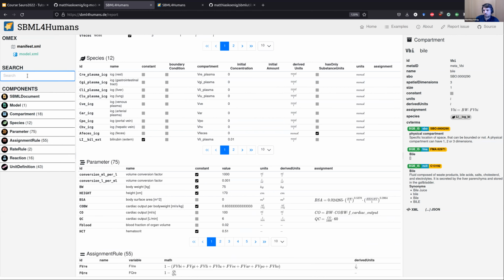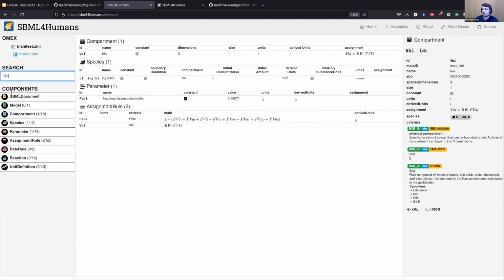Normally they get much bigger. This is still a simple model, but you can easily filter for things. For instance, if you're interested in fouled bile, where is it appearing in the model. This helps you to find bugs, or, if you see the model for the first time, to investigate what is going on with a model.